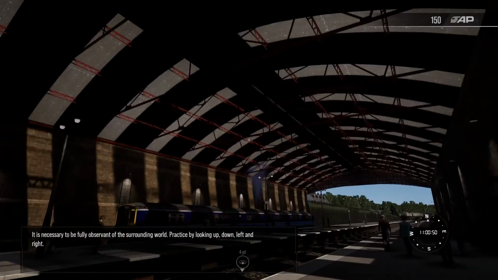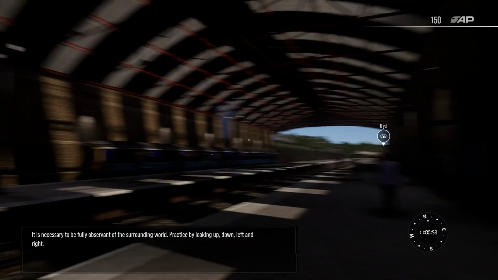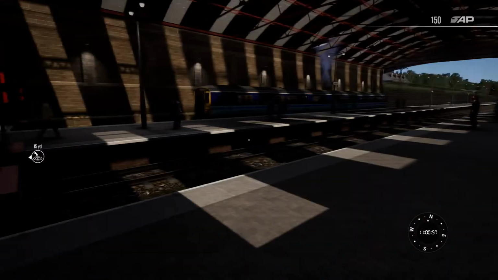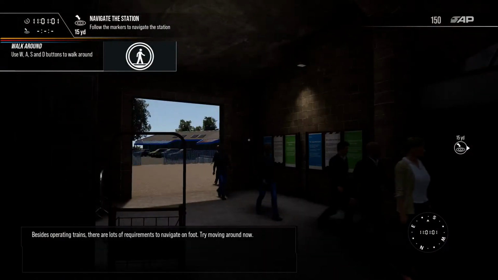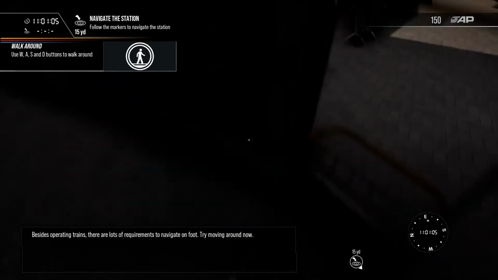It is necessary to be fully observant of the surrounding world. I'm already observing. Practice by looking up, down, left and right. Once again, besides operating trains, there are lots of requirements to navigate on foot. Try moving around now.